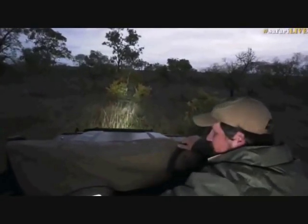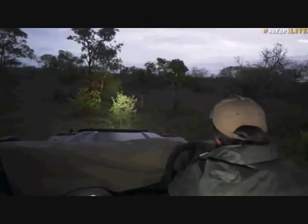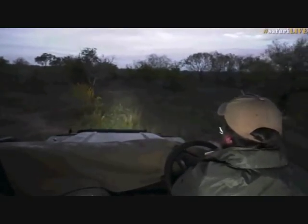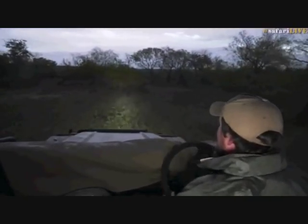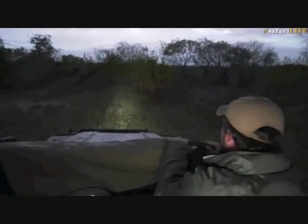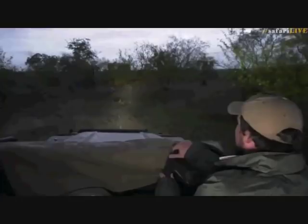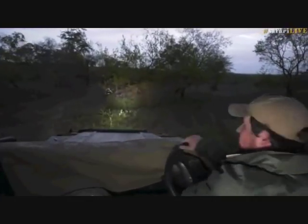The light is horrible. My spotlight is not that far. And I actually, for a second, thought it was a warthog, but I just wanted to double check. And then as soon as Seb zoomed in with that white tip to the tail, it could only be a leopard. And there we go. There is a leopard moving southwards. Now, who is it? Is it my favorite Tumba, or the growing, well, not growing favorites, but growing on me champion, that is little Hosana?